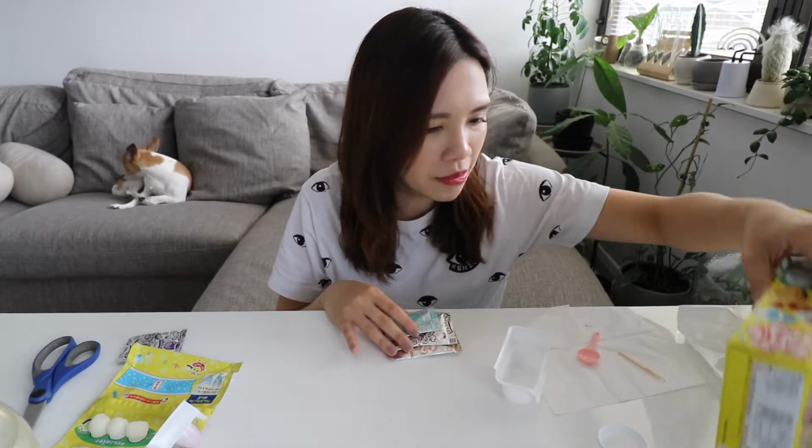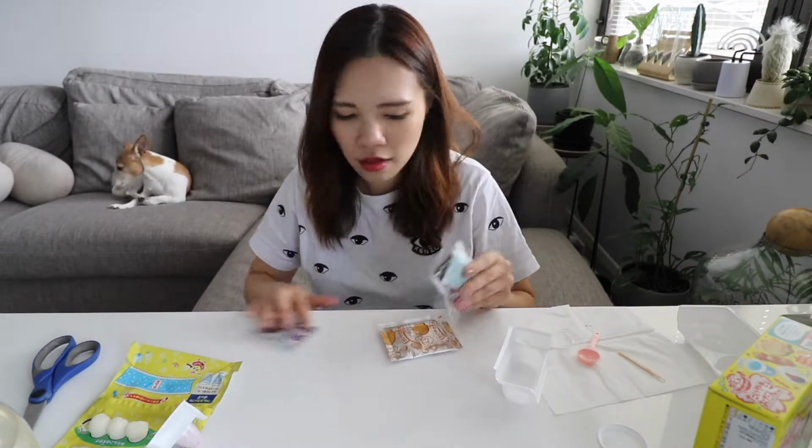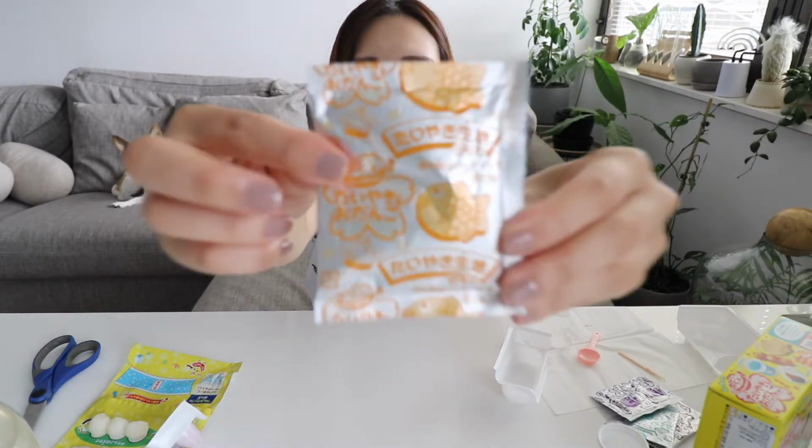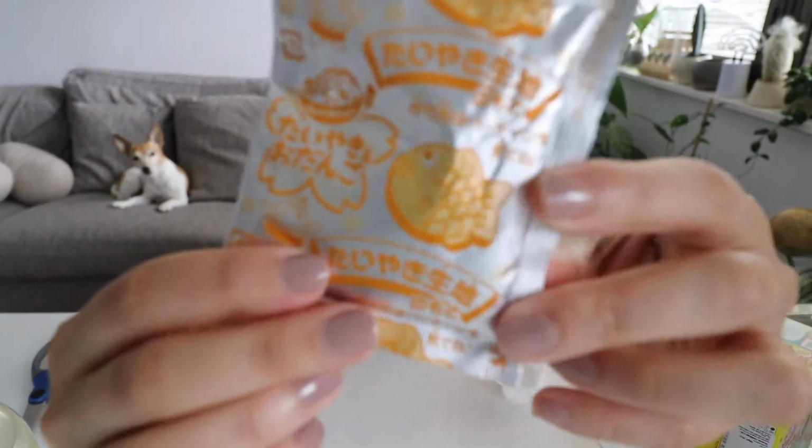So let's do step number 4. I believe this is the taiyaki. Let's do that. I think this is taiyaki because it's got the shape of the fish, as you can see here.